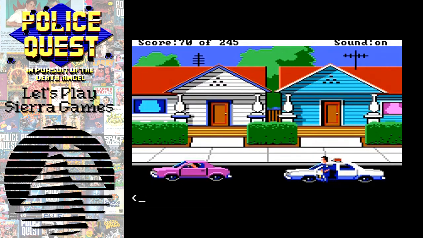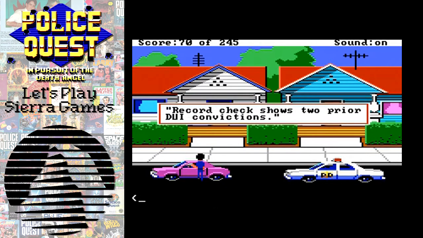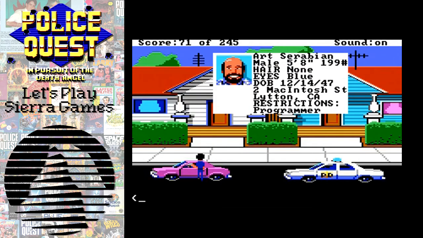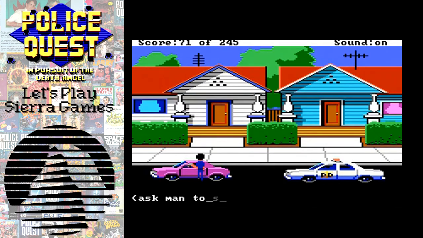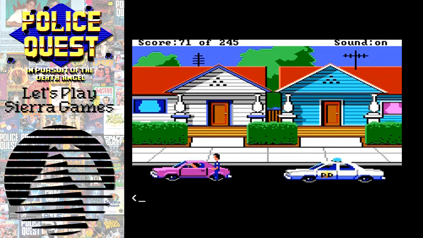I do find it funny that I pulled him over next to what is clearly a park on the map, but then when we see him, it's in front of these houses. So we use a radio and check the license plate of the programmer, and it looks like it's him. Dude's clearly drunk. And is it me, or does that look like Al Lowe? I don't think Al Lowe has a history of getting DUIs, but this guy does.